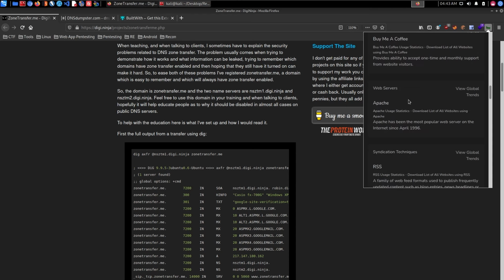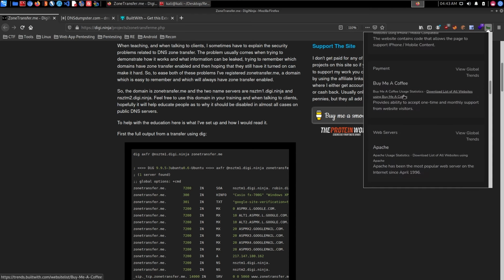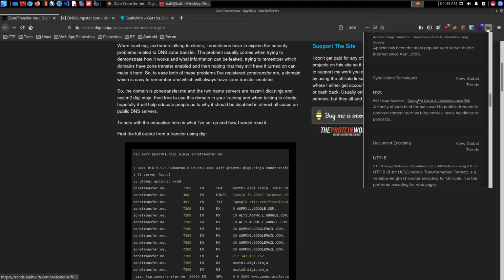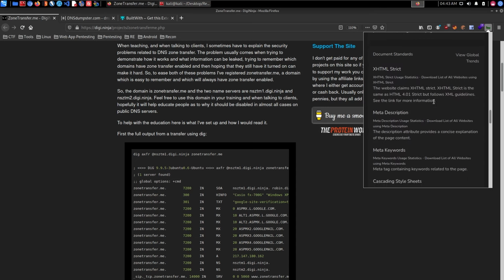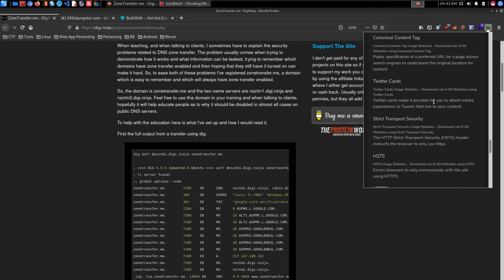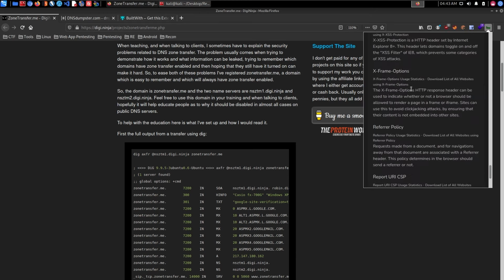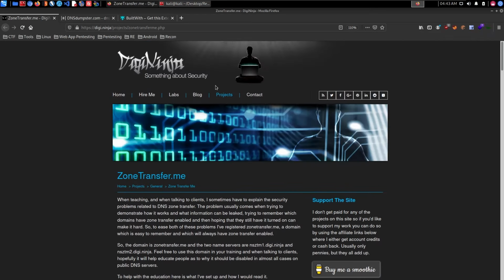And again, for the payment system, it doesn't give us information, so Buy Me a Coffee. That's the payment or donation system, RSS. Let's look for any other useful information we can gather here. We get the HTTP headers there, which is quite useful, and you can do this straight from your browser. Right, so that is how to essentially get information for a particular website using various publicly available sources and databases.